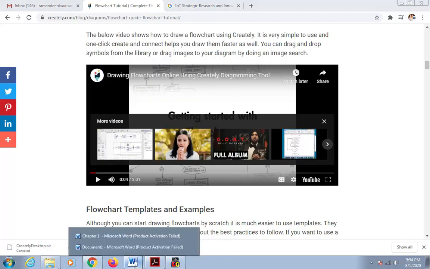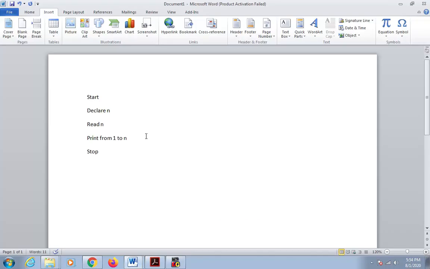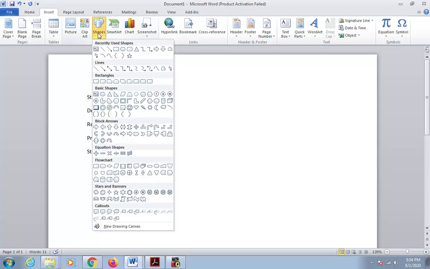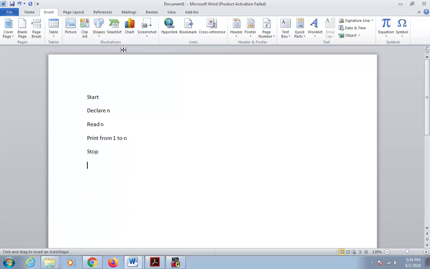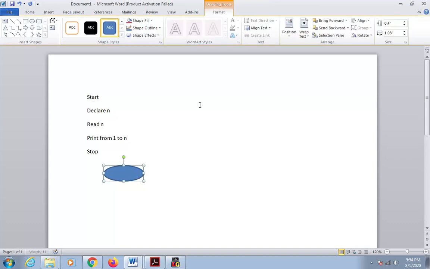Like in a doc file you don't know which symbol to use for start, but there they will be written. For start we will use an oval shape. If I want to write something here, I'll use a text box. Inside it I'll write start.